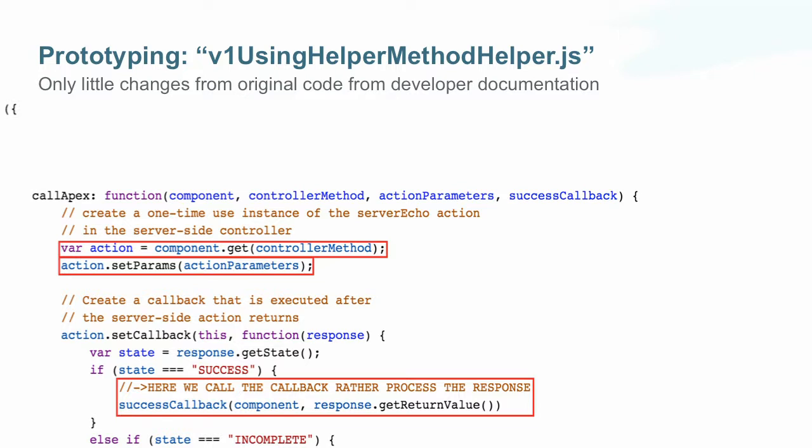So when you look at this code, you don't find any hard-coded dependencies anymore. At least this callApex method does not know about the data it's sending along to the server, does not even know about the server name, and it also does not know what data comes back. It's just like a bridge, like a man in the middle.